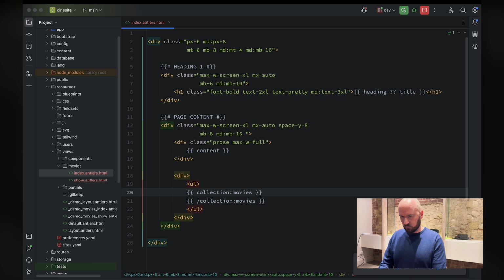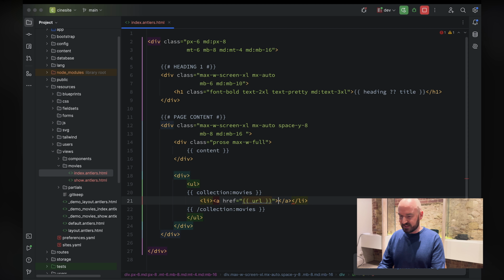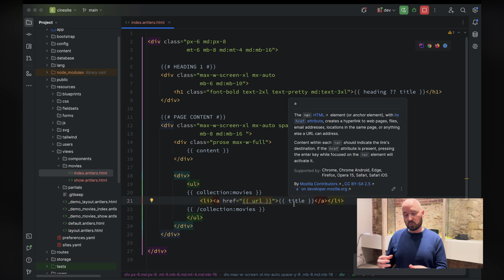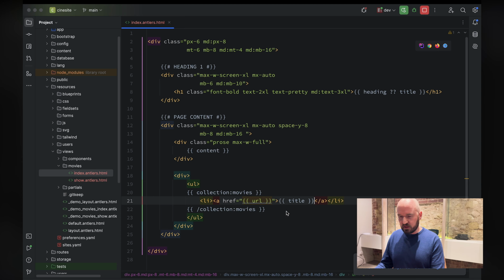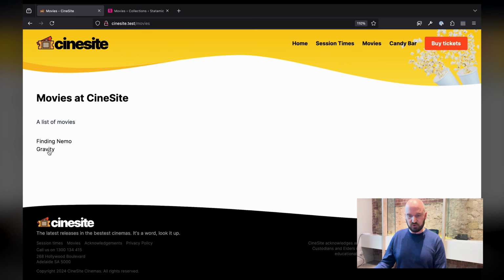And within that, we're going to create a link to our page. So Statamic is going to take our collection, and it's going to loop through. And Statamic will give us these variables, so the URL and the title. Where these names come from, we'll have a look at in just a moment. But if we then go and look at our page, we now have our movies listed. And if you look down in the bottom left-hand corner, you can very faintly see the route has changed as well on our mounting point.